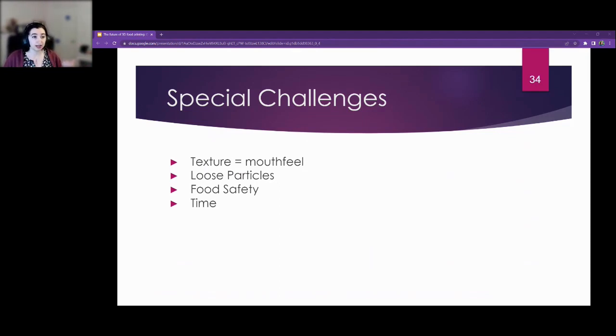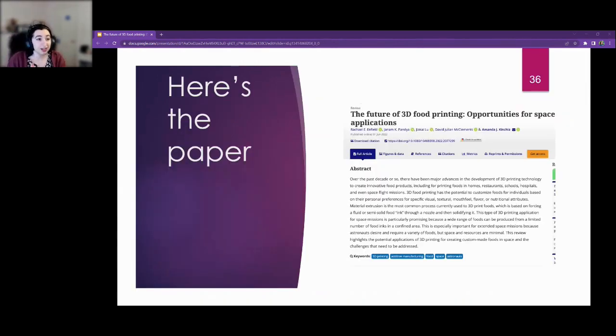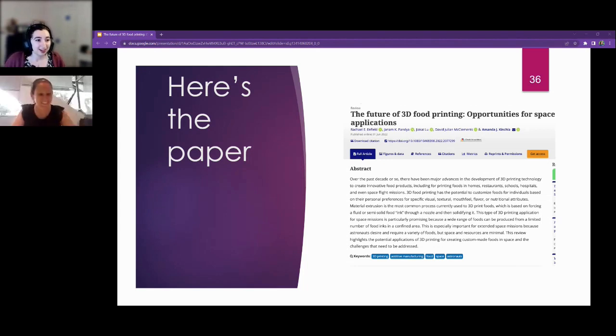There's still a lot of room to grow in the industry. What I hope you've taken away is that material extrusion is the most developed and applicable technology for printing food in space; food printing can solve major problems with customization, accessibility, sustainability, and food safety; and that food printing in space has its own special challenges. I hope you learned something about all these different technologies. If you're interested in learning more, I wrote a paper and I can send you a link — just send me an email.